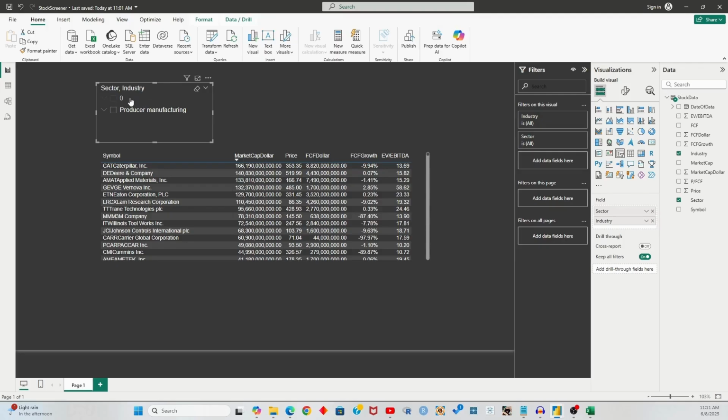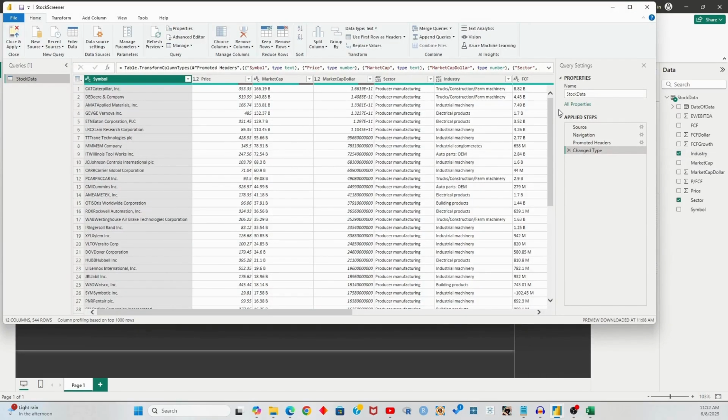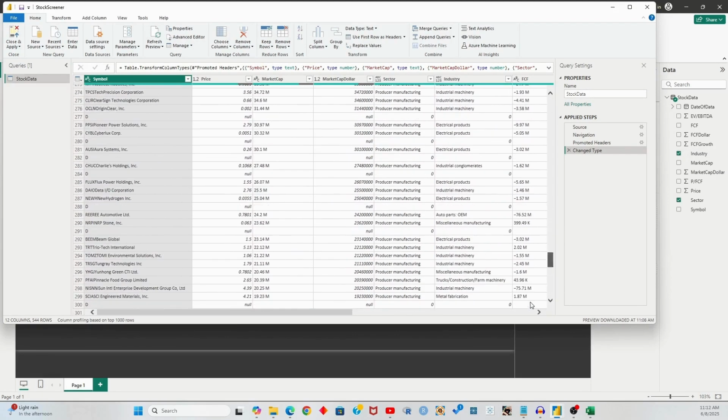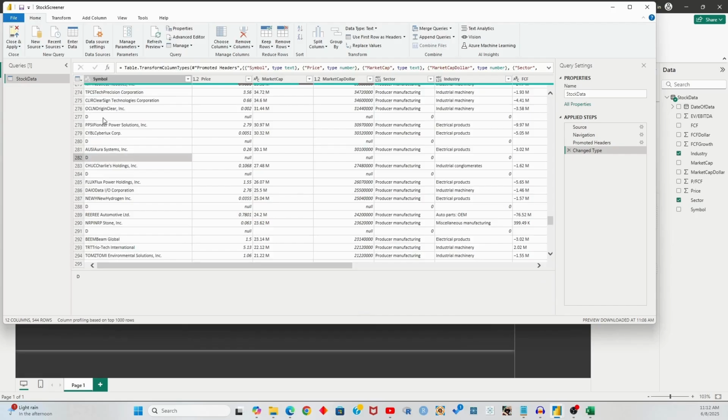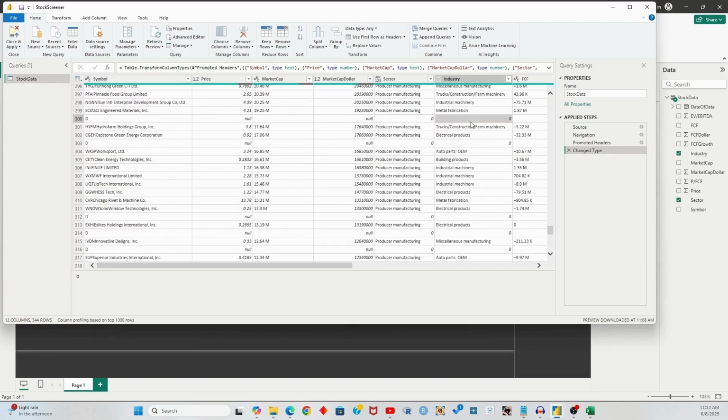So we can go back into edit query and see if we can clean this up a little bit better. If we scroll down, we're going to notice there's these values. There's a text value called D, which doesn't really tell us anything, right? And that's where our zero value for the industry and the sector is coming from.